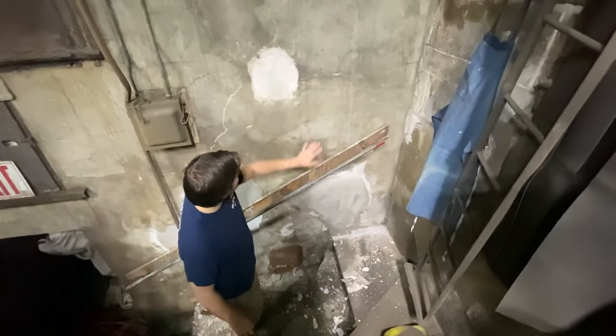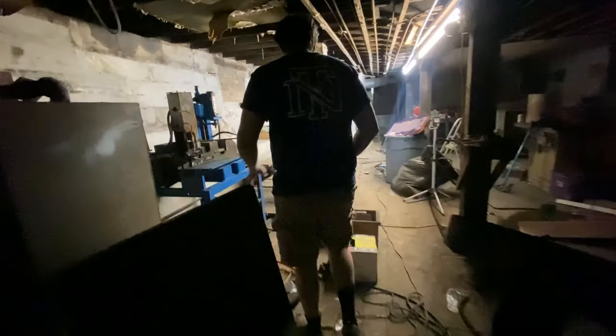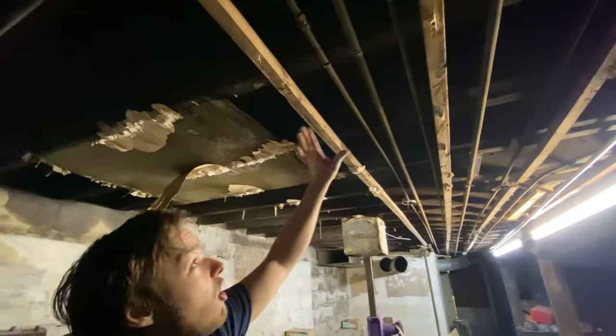We're going downstairs now. I have a mason who's been working on getting this to not fall apart anymore. Down here it's a mess, but it's a work in progress — way better than it was. We tore down all the drywall; we're going to put up new drywall once the electricians are done. The electricians are putting in new lighting everywhere — doing these lights plus some on the other side, and task lights over everything.